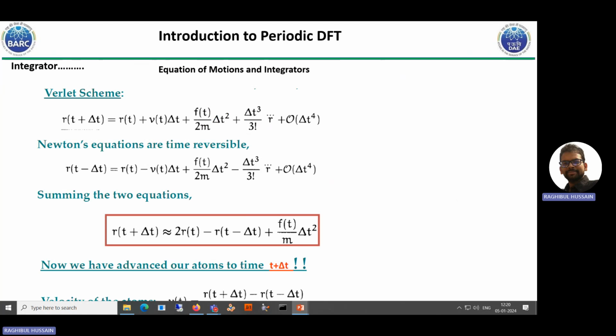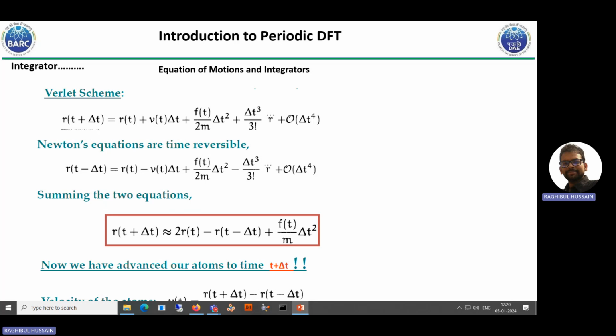Okay, so now basically Verlet has given a scheme for moving from the initial position. The only drawback of this scheme is that you have to have the earlier position and the earlier velocity. Both you should know, and that may be zero. But you should have some initial position and velocity. As I was telling you, if you do the Taylor series expansion, you will get this. And another beauty of this is that they are time reversible.